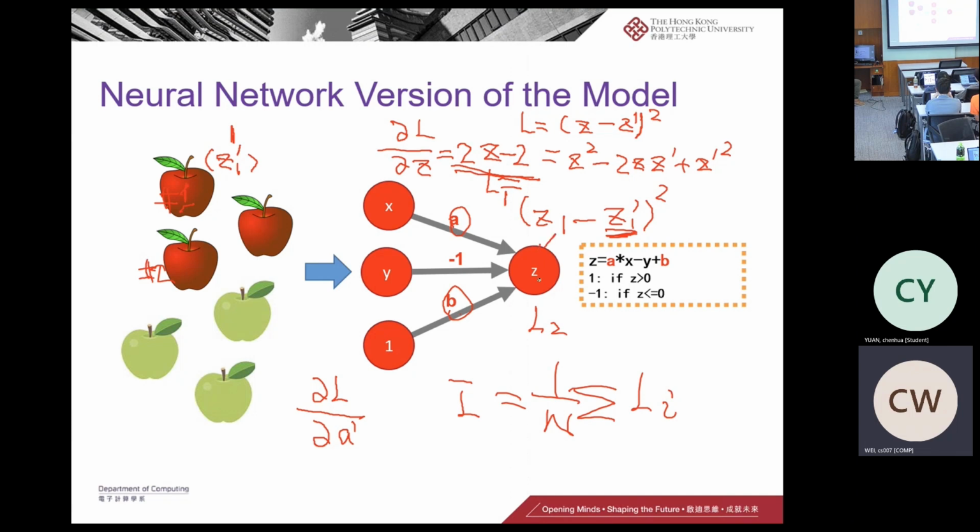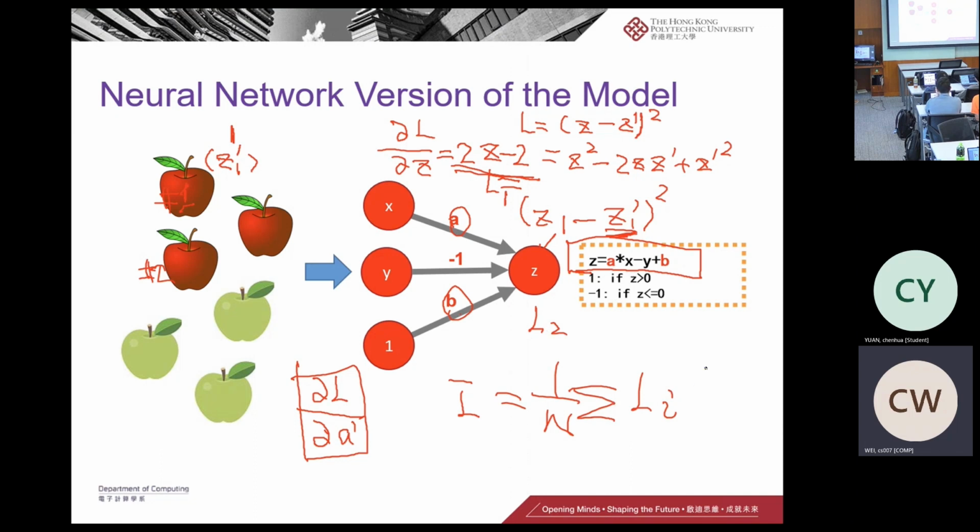If you're going to update the Z, you're going to use the gradient, but we're not updating the value on nodes. We're interested in those weights on edges, right? So we're looking for the gradient here, meaning that we're interested in this one. However, right now we don't have the correlation between A and L, but actually we do. What we have is a representation of Z using A as a parameter.